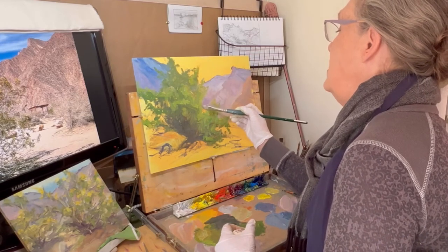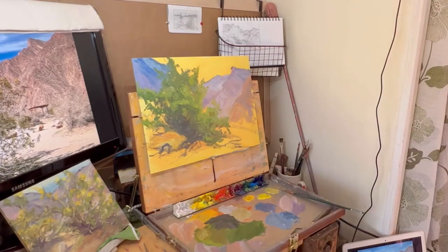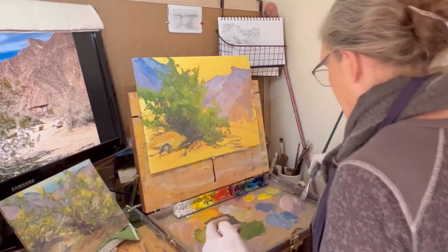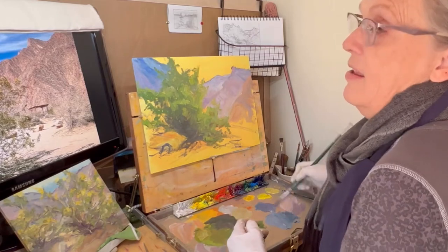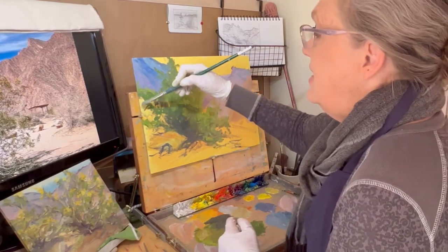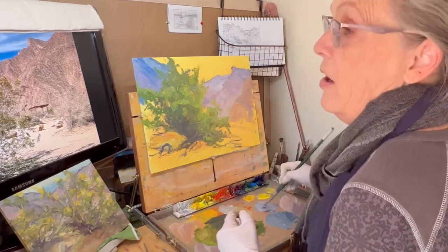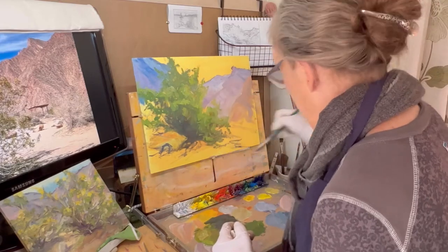And remember, once those yellow flowers go onto it, it's really going to make that background pop out as well, because when you put the complement against it, you see the background that much more.